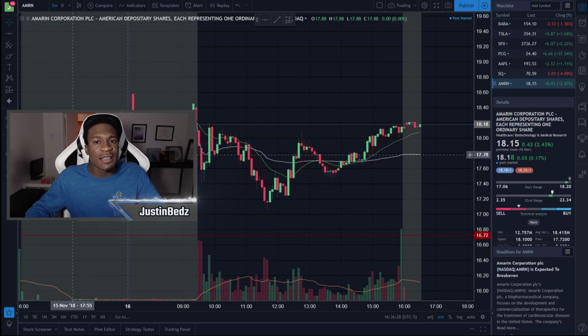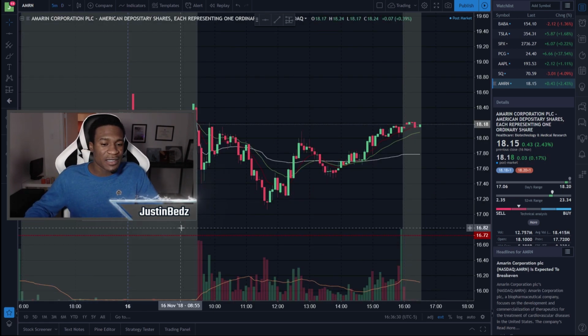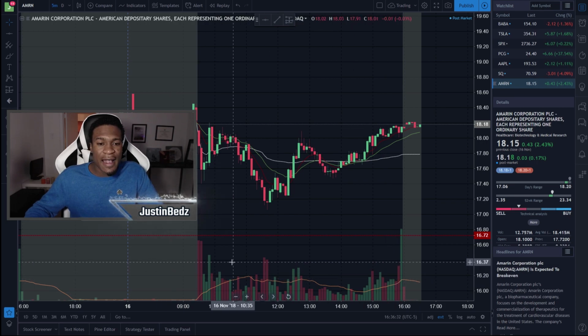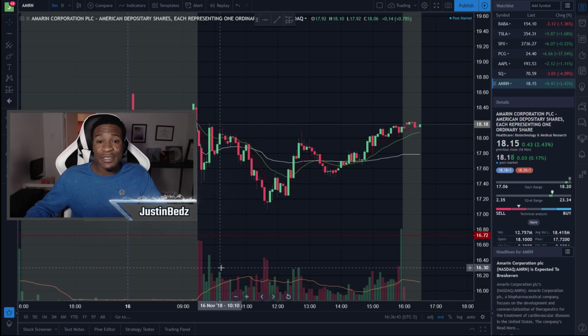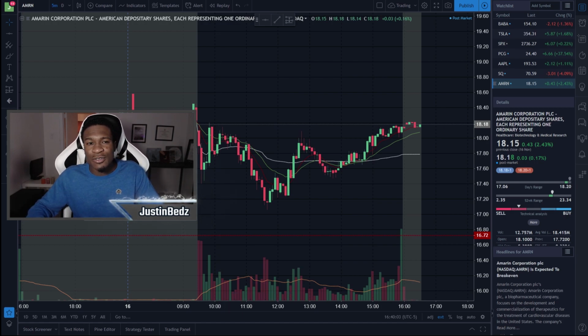The last indicators I use would be these volume bars at the bottom here, and it's just a visual of the volume in the market. I use them to identify whether the point I drew on the chart is significant or not by increasing volume. So I'd like to see increasing volume going down into the point that I drew to really confirm that this point is significant.